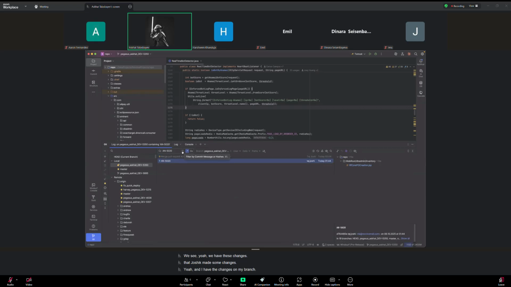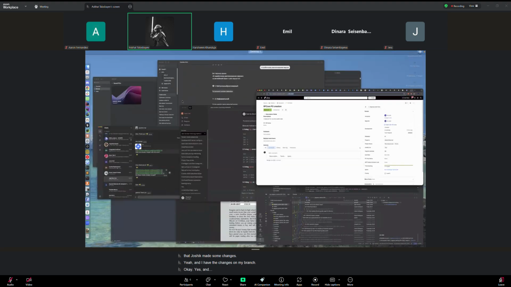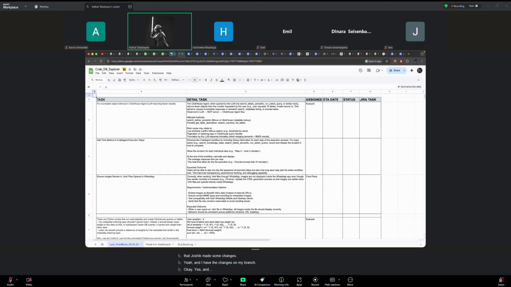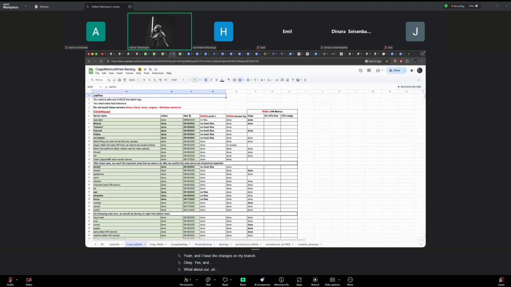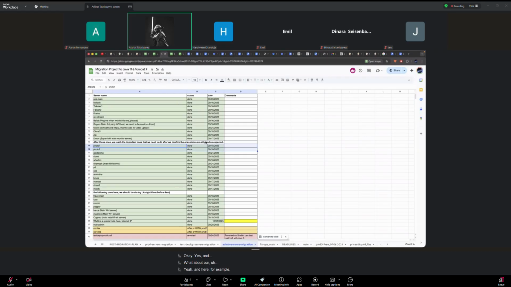Okay, and what about our task? Here, next to each server, we'll first put some descriptions, and Harvey and the guys will help you with this.